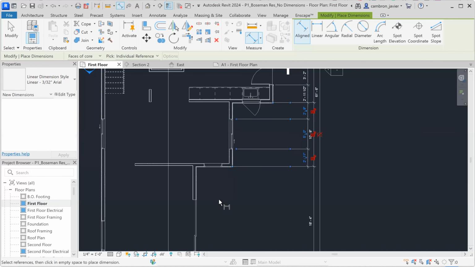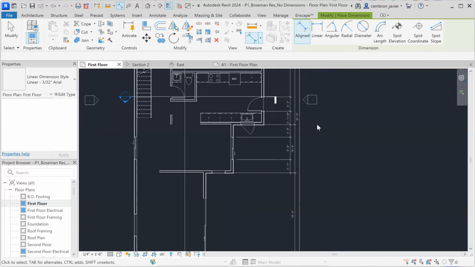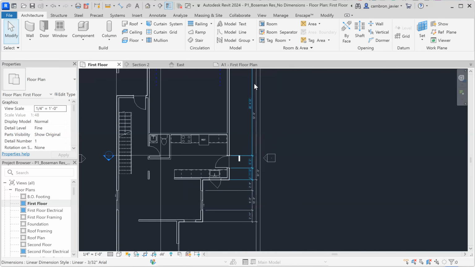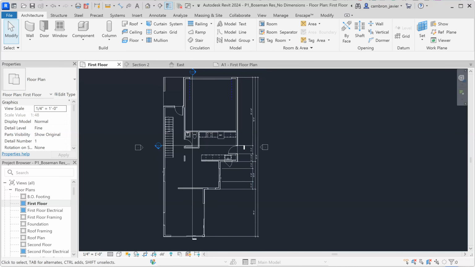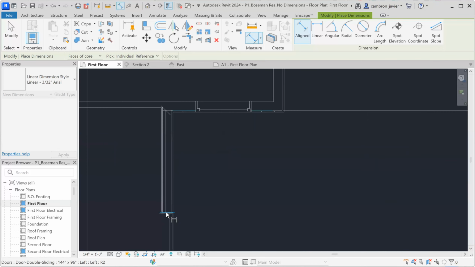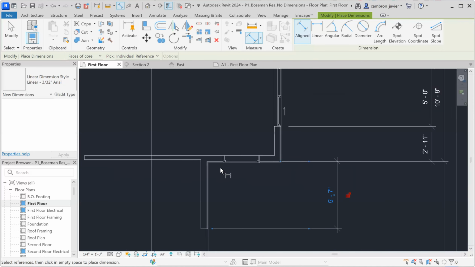And I want to align them. Okay. So this is what I mean, that you want to be able to have all of your dimensions aligned. Okay. That go all the way down. The last thing you want is to have some sort of dimension, to have one dimension there.